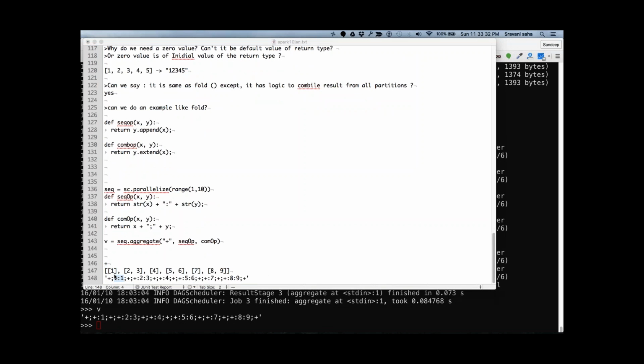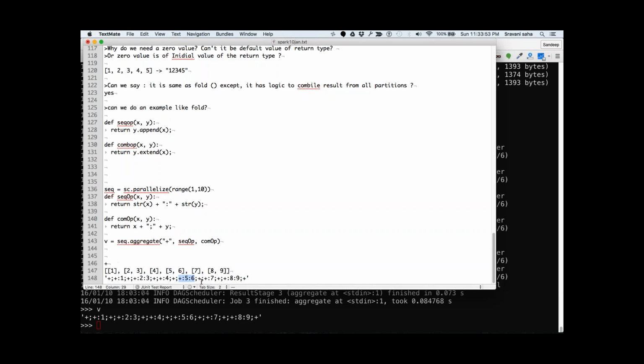Then 2 and 3 got merged together with plus like this. Then 4 got merged with the plus like this. Then 5 and 6 got merged with the plus like this, and so on.